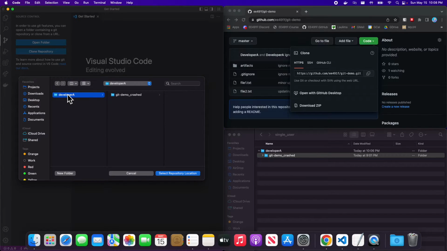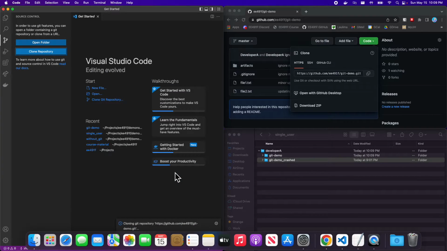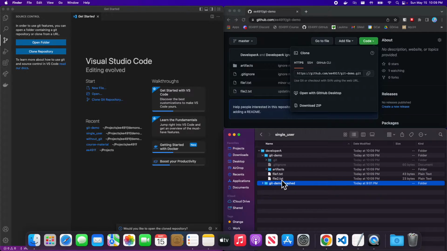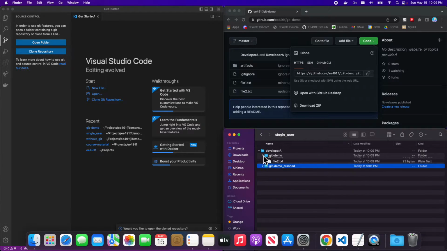We're going to download it to a fresh folder on developer A's recovered or new machine that no longer has our old code. So we'll do this, and it'll download it as a new folder.